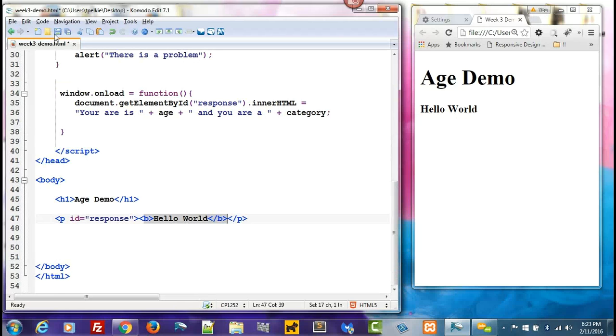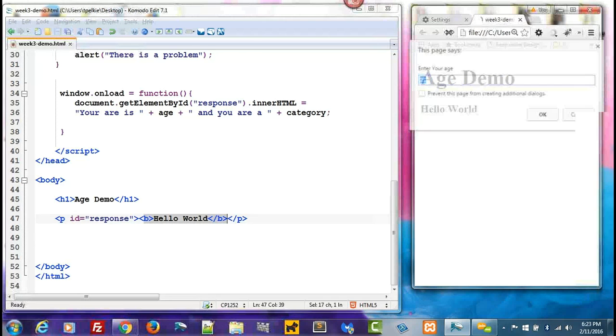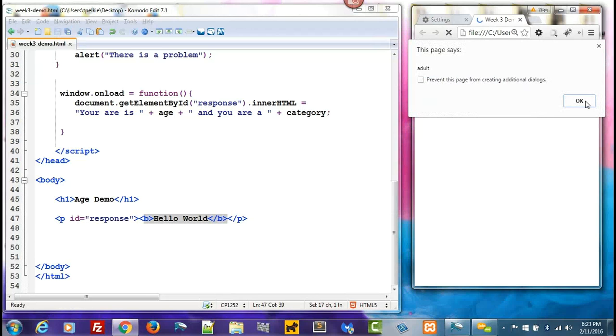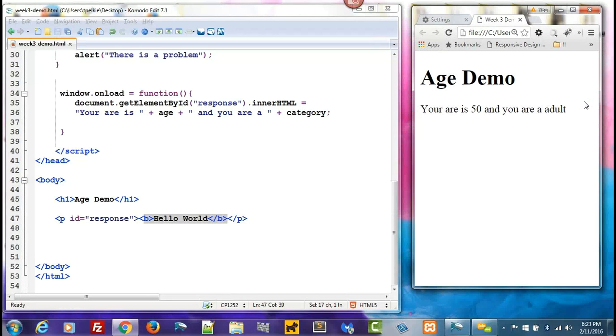It will no longer be bold. So if I save that, and I reload, and let's see, we will say you are 50. There's my alerts. There you go. Notice it's no longer bold. All right, so this is essentially the process that you would use in order to work through the logic required for the assignment.